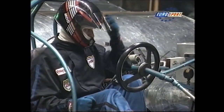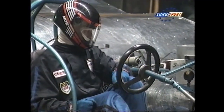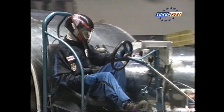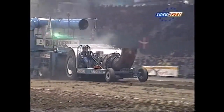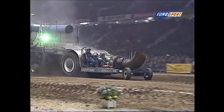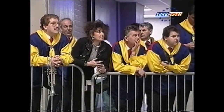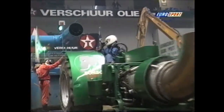Right, first of all, Whispering Angel, and that's 23-year-old Bas Liefding, sitting beside a Rolls-Royce Proteus engine. This used to power a Britannia aircraft, which was known as the Whispering Giant, hence Whispering Angel. First this way, then that, wandering all over the track, and only making 45 meters, 83 centimeters. And they were watching it on the big screen at the same time.